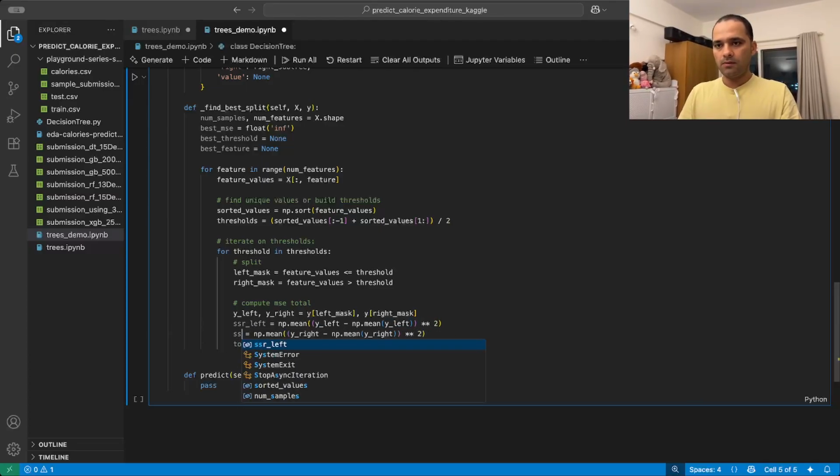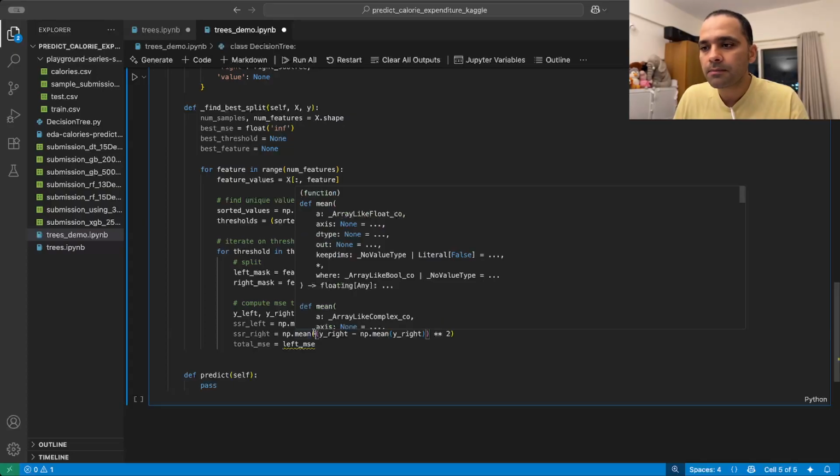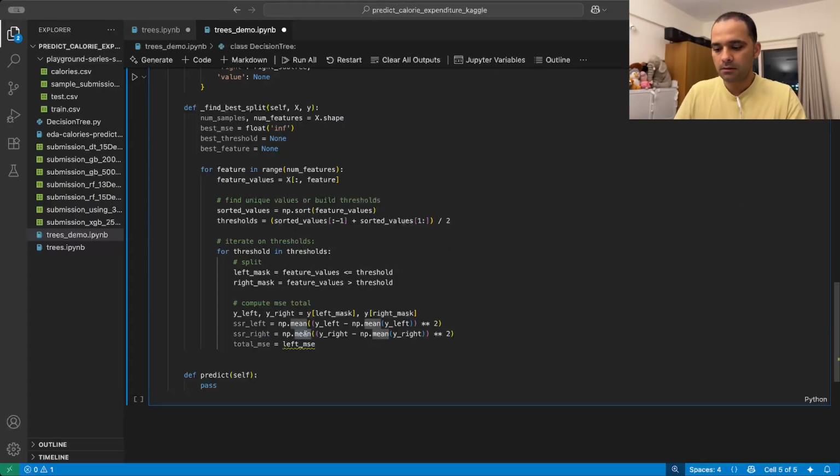This would be the sum of residual squares, right. So we are not doing mean here, we are doing np dot sum. Once we have all the residual sums of squares, it should be SSR left plus SSR right, residuals all summed together divided by the number of samples. So this should give us the total mean squared error.